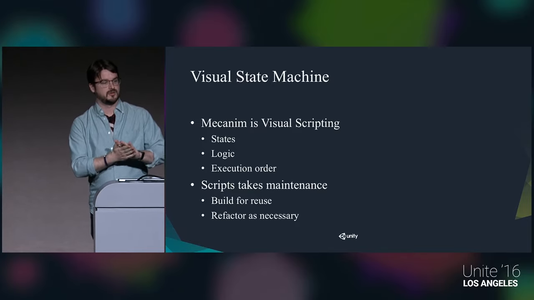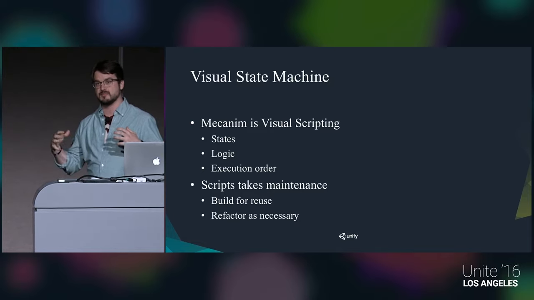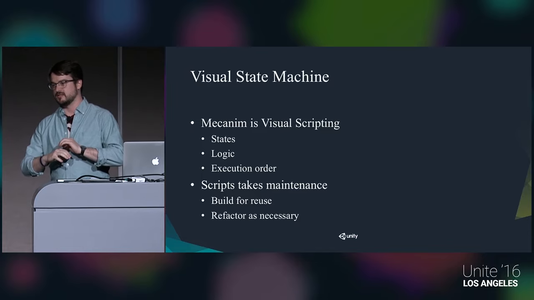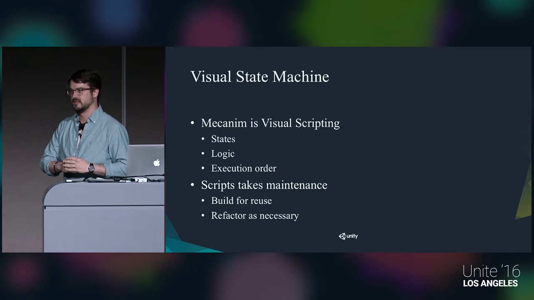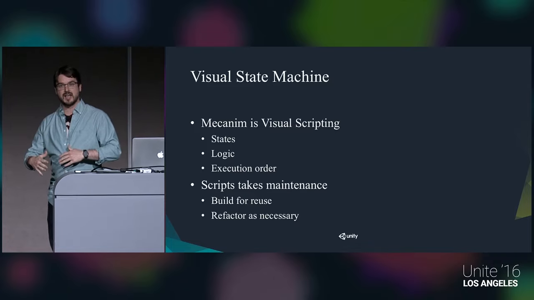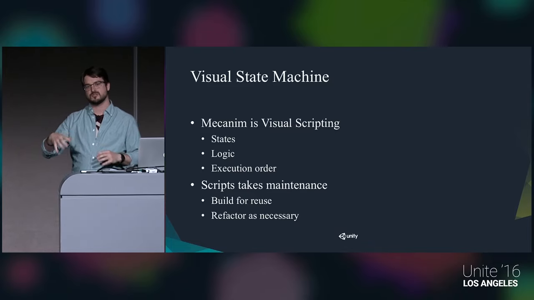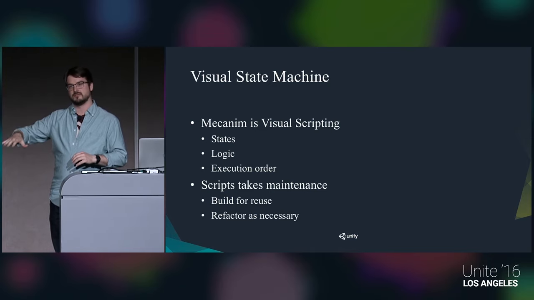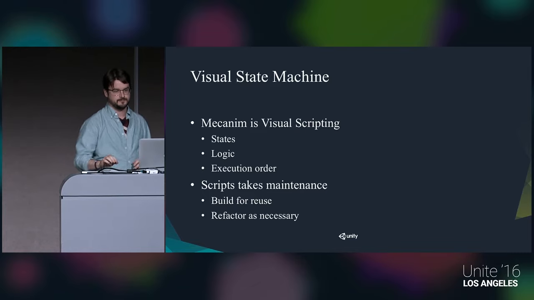You need to build for clarity. You need to build for reuse. You need to build to extend, support, and debug your entire Mecanim setup the whole way through development. It's very easy for an animation tree to grow unbounded and become a web of states that's very difficult to work with. If you take time out of your schedule and trim it back as it goes, you can get your tree to grow in a sustainable way, in a way that you can build on as your game becomes more and more complex and as your characters become more and more expressive.